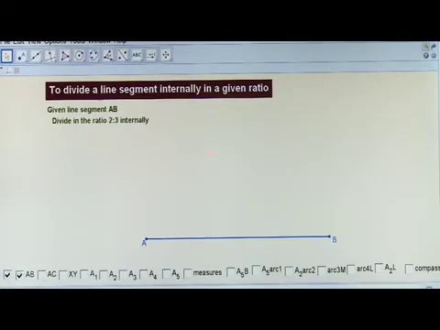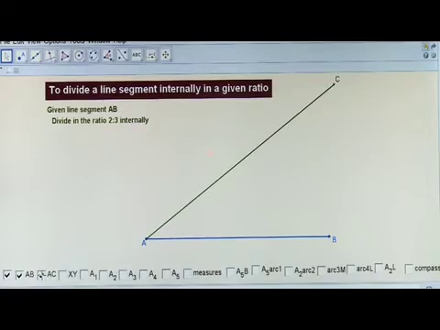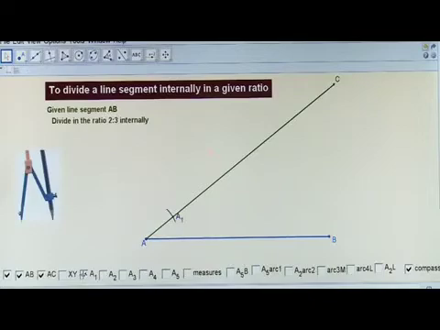Draw ray AC. Ray AC is making an acute angle with the line segment AB. Open arms of the compass and take convenient radius. Taking A as a center, draw an arc to cut the ray AC at point A1. Now, take A1 as the center and with the same radius, draw another arc to cut ray AC at the point A2.